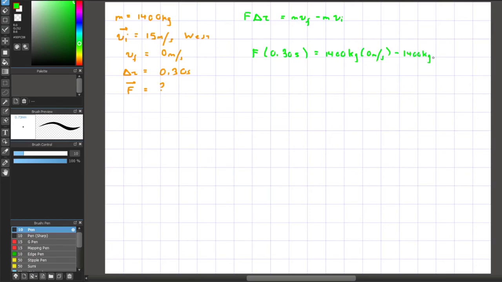Now, since our initial velocity is 15 m per second west, I'm going to leave a negative sign there. And working out the right side of the equation, we're going to have 21,000.